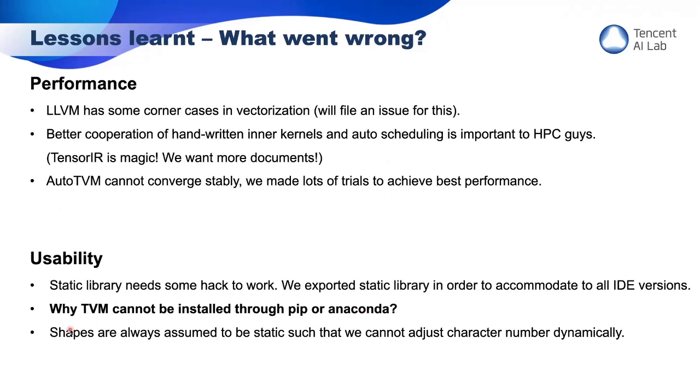The last thing about usability is that TVM always assumes static shapes. However, in our case, the mobile games, the game character number just changes dynamically. So in this business, we have to generate the library for all possible character numbers. If TVM has better support for dynamic shape, things will be much easier.